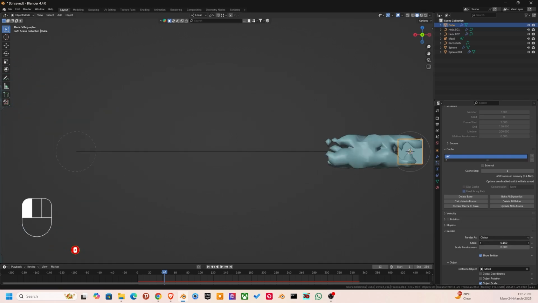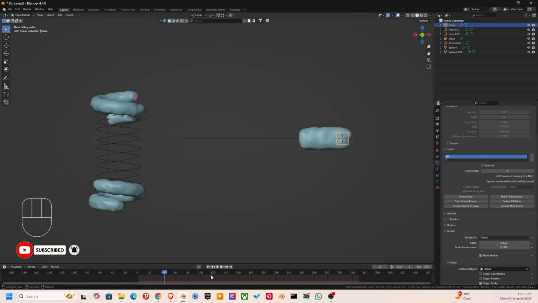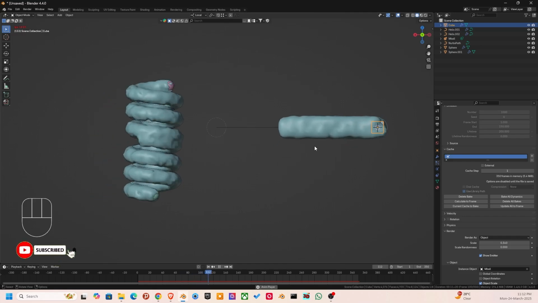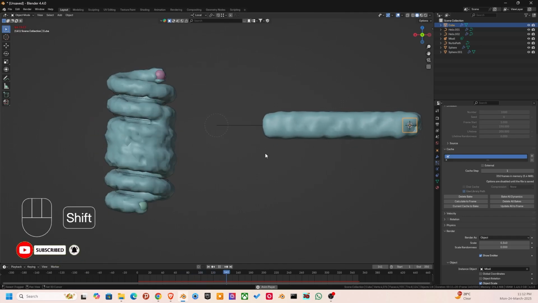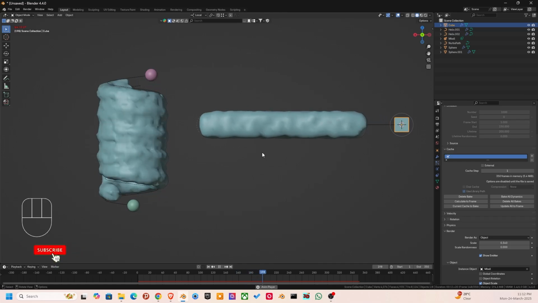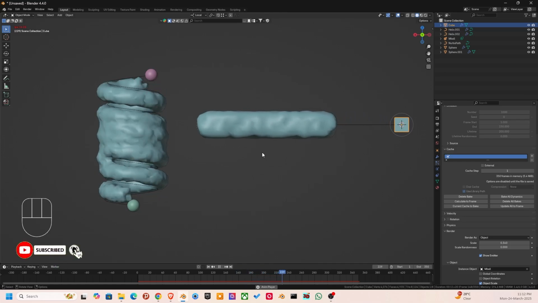So what I need to do is increase the value, something like this. And now, as you can see, there are three forces going in the same scene. So this is how you can create different force fields in Blender.